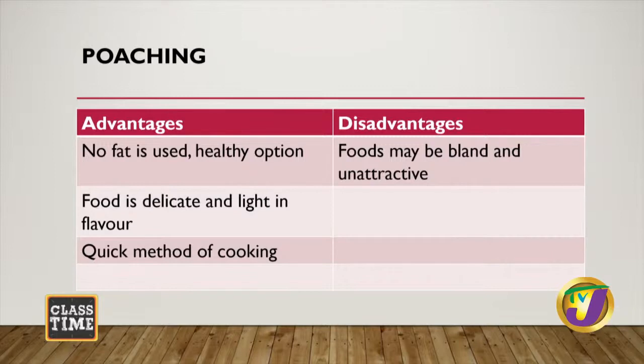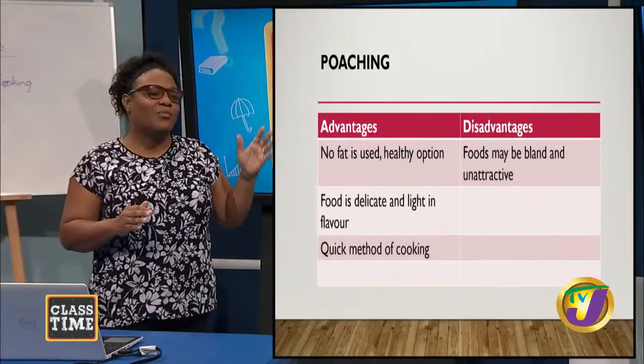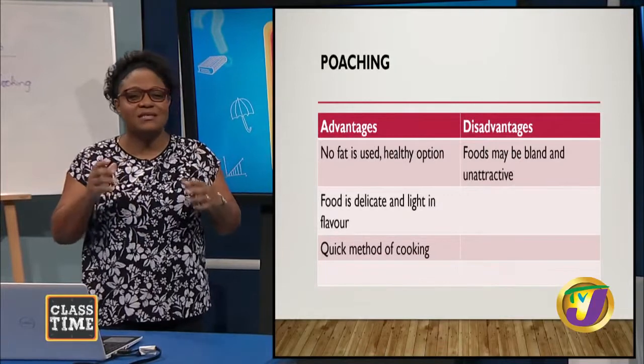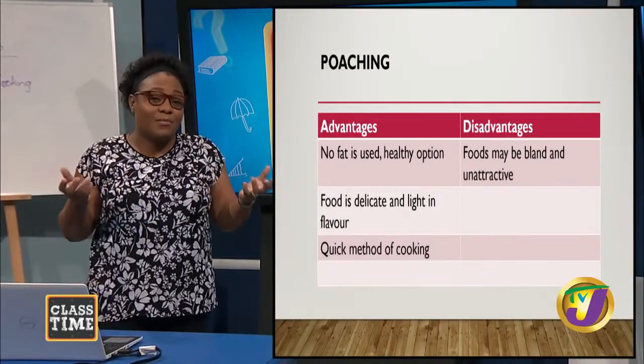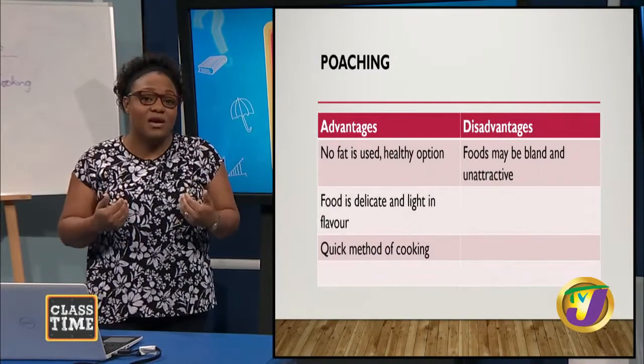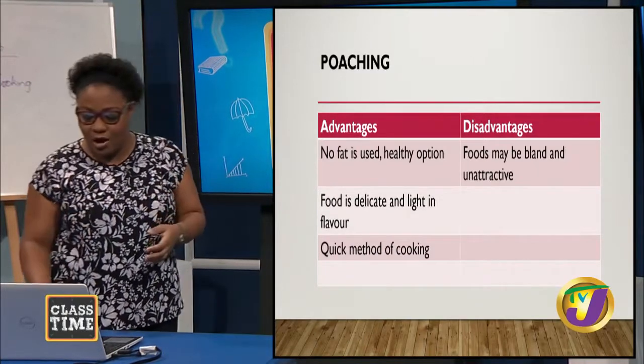Now, our Caribbean people, we love tasty, well-seasoned food. I mean, if you are anything like my mother or grandparents, when you go to season food, they say rub it in, and they will enjoy highly seasoned foods. But if we are to employ poaching, it's not as seasoned as Caribbean people or Jamaicans like their food items to be. So we may consider it a little bit bland and unattractive.